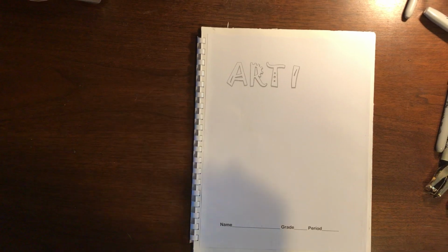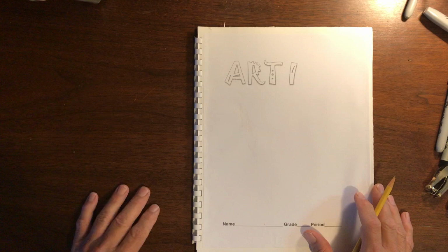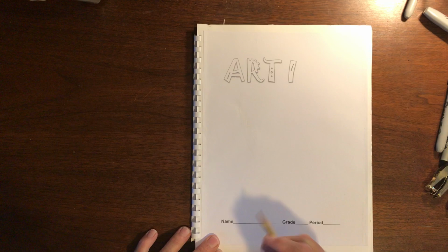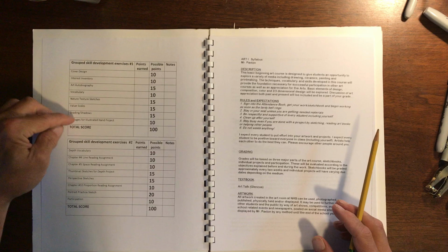Good morning, guys. I just want to go over the sketchbook and the parts inside of it, give you some basic directions. First of all, you can take that sticker off the top of your piece of tape and write your name and grade and period on there. On the inside, you'll find two different group skill development exercises. And these are just the different things that we're going to do throughout the sketchbook.